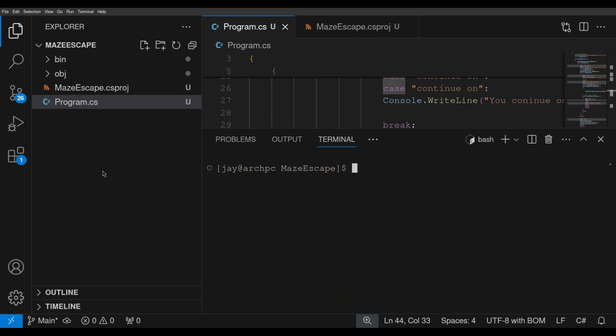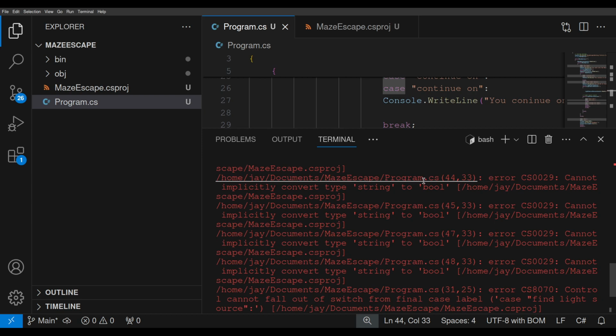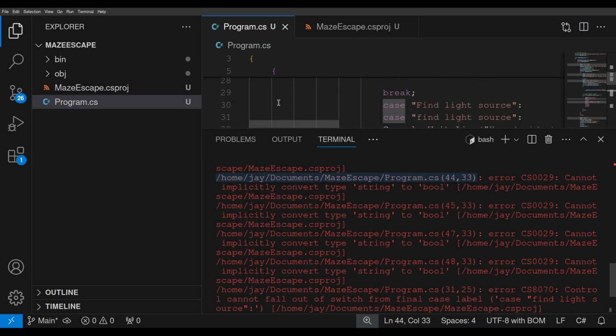Clear. And then... Oh. Cannot fall. Okay, hold on. Let me read these. See, these are the same, but I'm almost willing to bet 4433, huh?